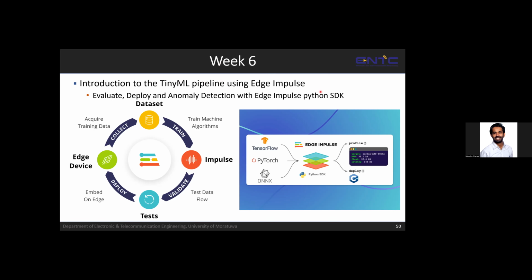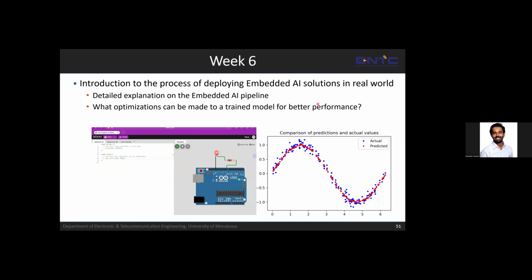Okay, so this is where we start putting things together so that you can actually deploy the machine learning models that you implemented in the first few weeks on the edge devices. So once you have that knowledge, in week number six itself, we will develop our first Hello World application using our Arduino Nano device. Okay, so it's basically a sine wave predictor, actual versus predicted values. We'll talk about this. This is our Hello World application in Arduino Nano. Then once you do the Hello World, you have the idea of the entire end-to-end pipeline, how to deploy using Arduino Nano and the associated toolchain.